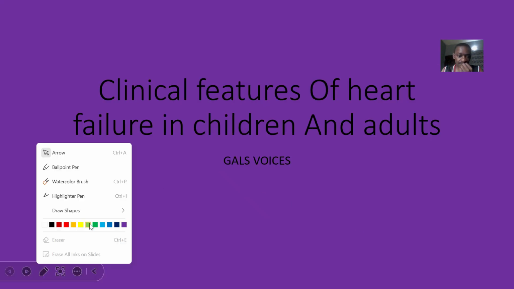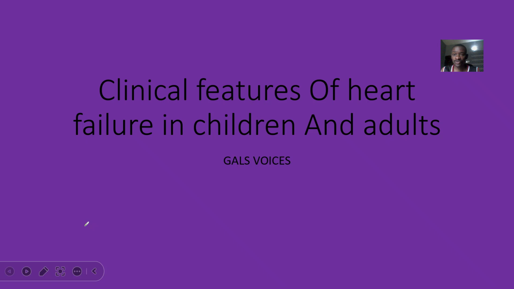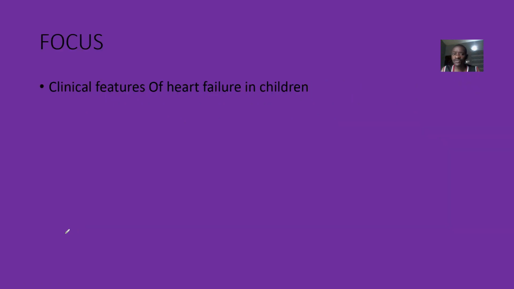All right, so we're trying to look at the signs and symptoms of heart failure, but our channel will kind of deal with children's issues. Do you understand? But we had to also talk about the adult one because it's good that you know how this same disease condition can affect adults and how it can affect children at different ranges. Okay, so clinical features of heart failure in children and adults, right?